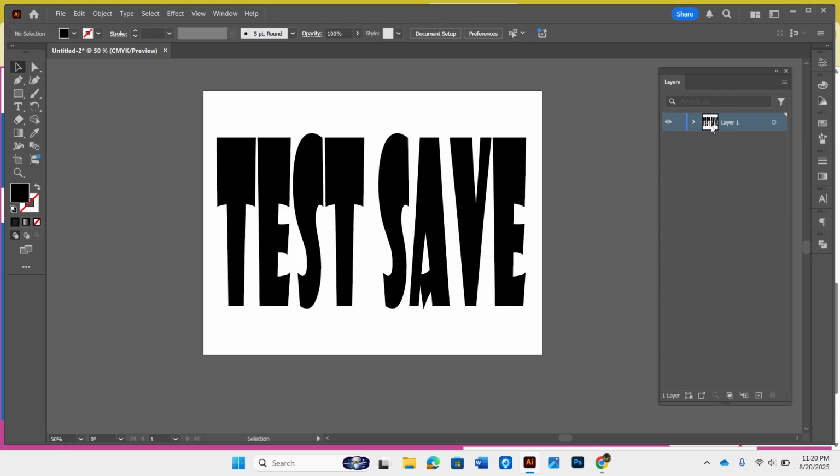Now we got to save this. Okay, this is the final step of what we're doing. We got to save this. Now, when we save it, we're actually going to save it and export it. It's basically like saving it twice. The first time it's going to be as an Illustrator file so that we can maintain and keep everything that we have. So let's just say we had additional layers. Okay, we had things going on in those areas.